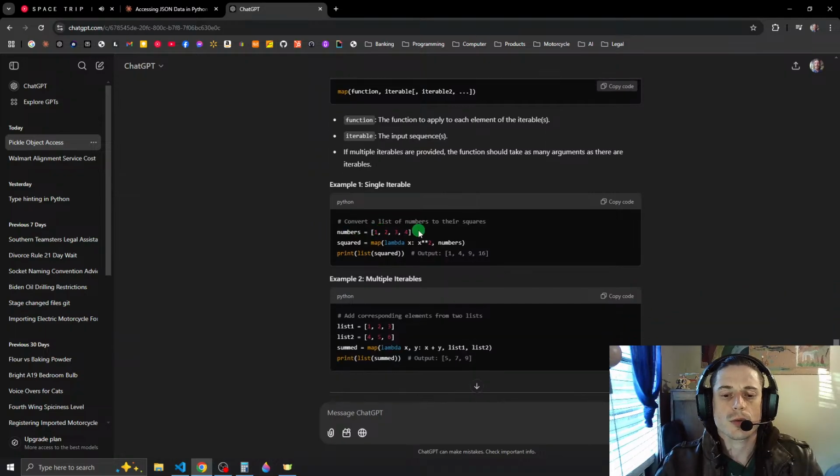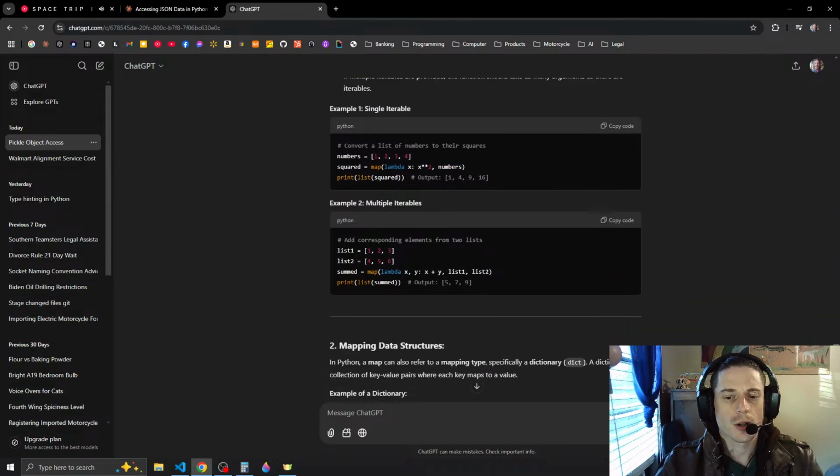Literal numbers 1, 2, 3, 4 squared equals map lambda x of x. So it calls this function on all these different numbers. Yeah, that is just not what we're doing.